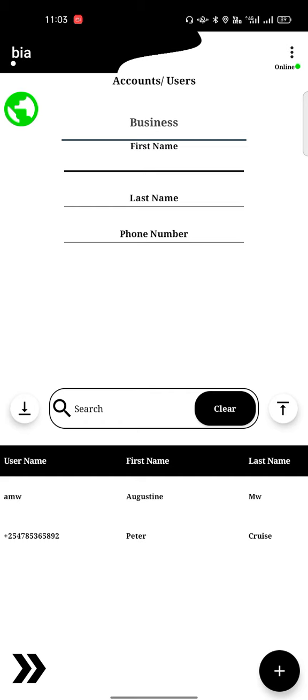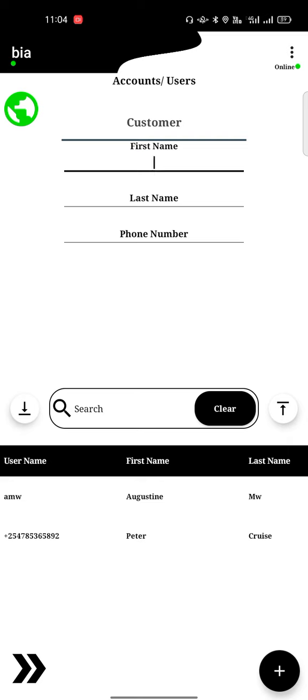For example, if you've got a customer who buys from you frequently, such a customer should have an account, because even though they don't buy on credit, you may need to keep track of how the customer has been buying from you, just to keep records. But such accounts are usually opened for customers who buy goods on credit, i.e. a customer comes and buys goods, then comes and pays the debt later. So in such cases, you will need to create customer accounts.